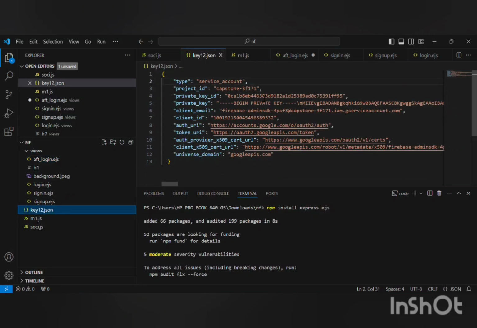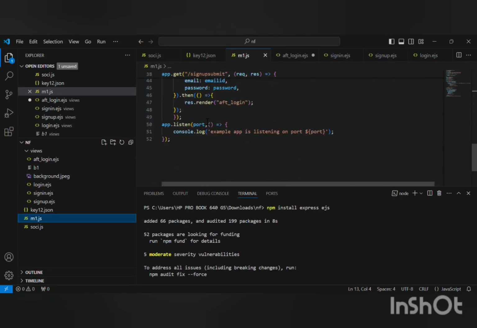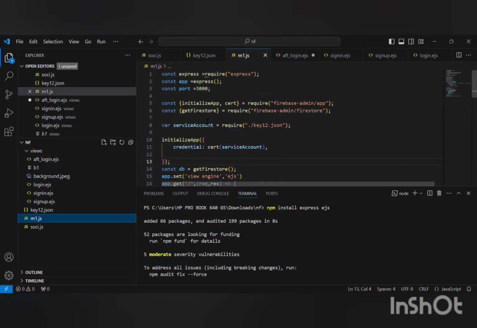In this I am writing some functionalities which are required for a login and sign up page. So here I require some packages. First one is express.js, and I'm creating the localhost value, which is stored in the variable port.